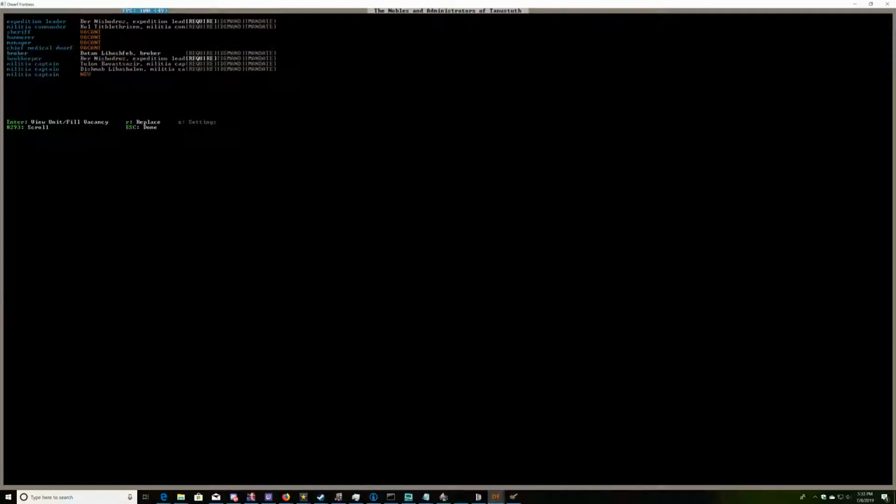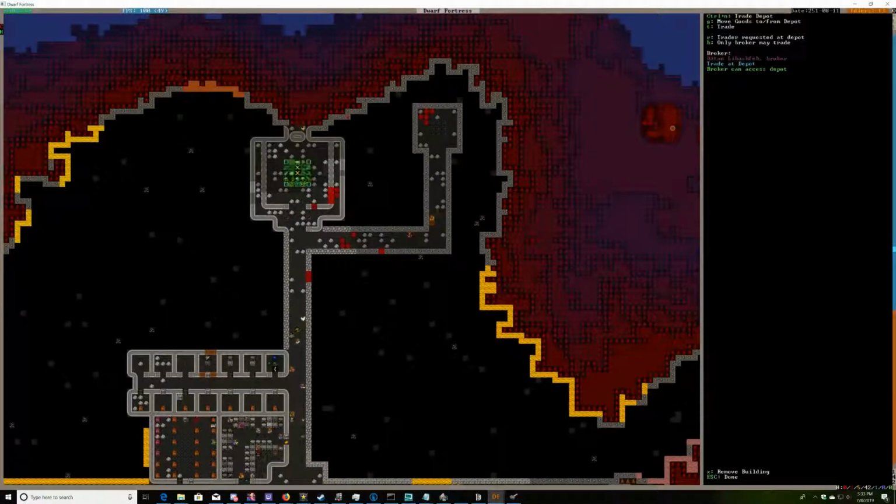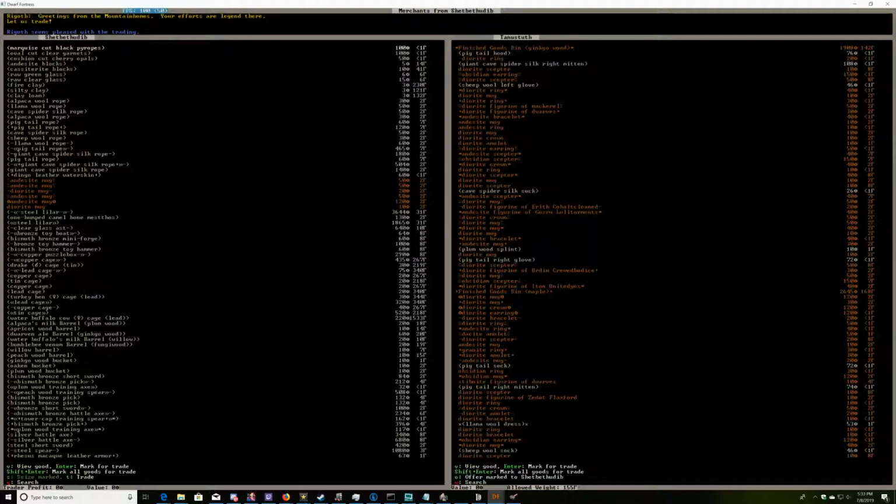Nobles, broker. We'll replace you with the guy who should already... Yep, we have an adequate appraiser now. The broker was the one trading. Good. Now we know what the value of everything is.